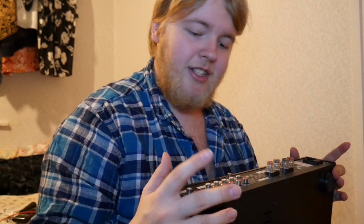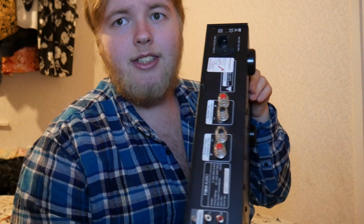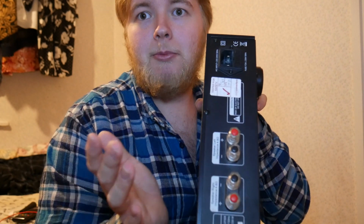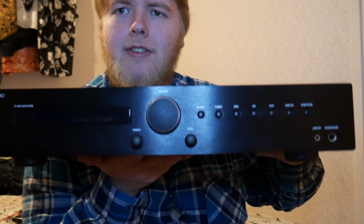But also, luckily this amplifier has, there it is, a built-in phono preamp. And for those of you who have no idea what that means, a phono preamp is basically something you need if you've got a turntable that doesn't have one built in, like I do. Basically that just means it amplifies the sound, otherwise your turntable will sound either distorted or too quiet. So this is that. But yeah, I do prefer the look of this one.